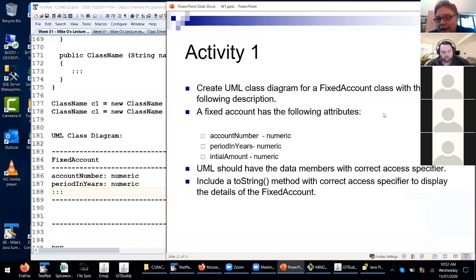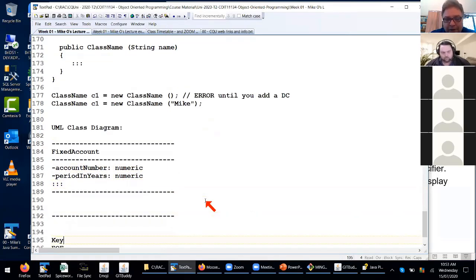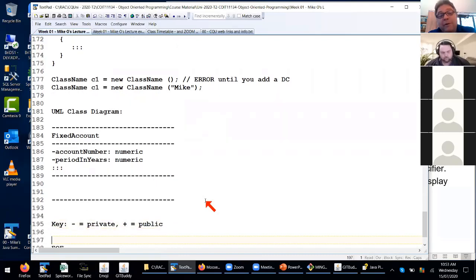Okay. And what sort of access modifiers should they have? So should that data be private or public? And the golden rule is, don't forget, keep your data private, unless there's good reason for it to be public. So it should be private. And in UML diagrams, you should signify that with a minus. Minus means private. And I usually put a little key down the bottom of my diagrams, key, minus equals private, plus equals public. Put a little key down the bottom, then no one can get confused. So do fill in the third one there. You can do that on your own.